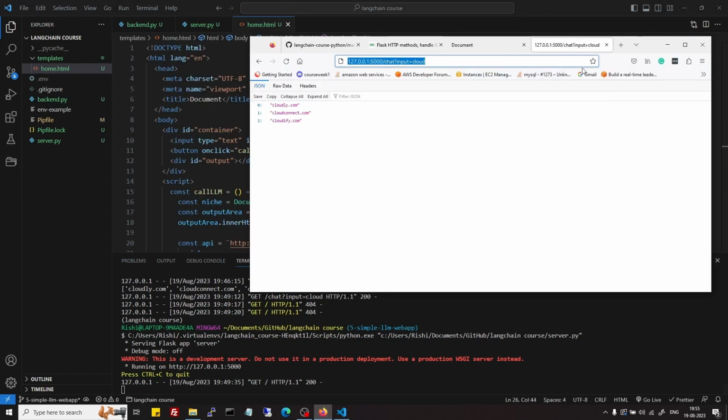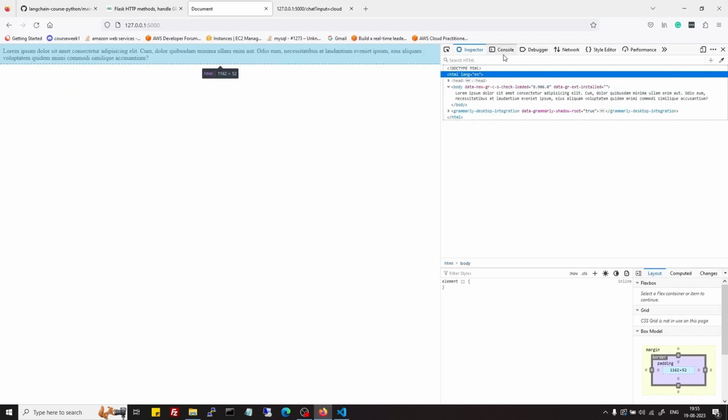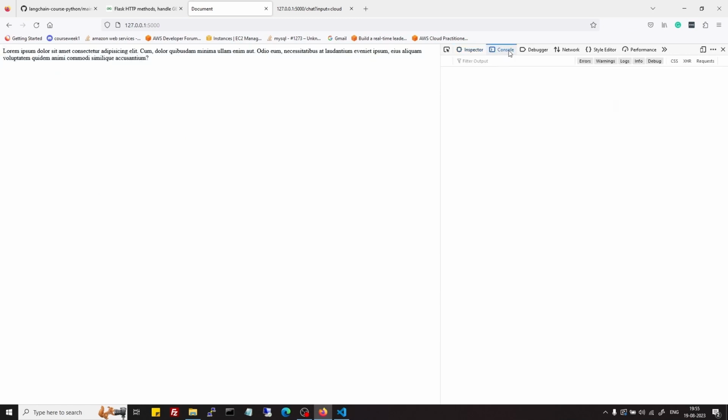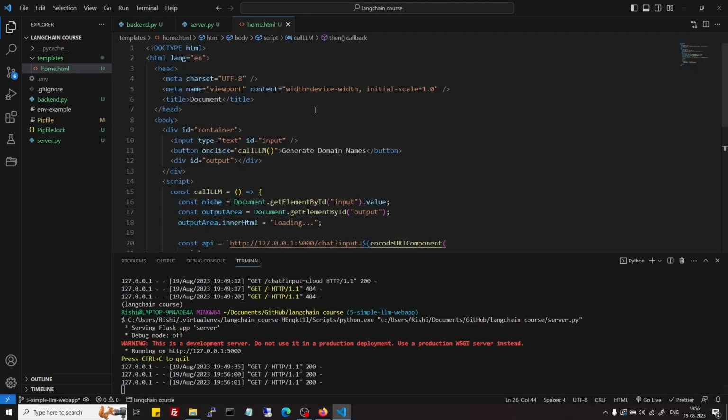So I will go to the browser, home page, open the inspect tool using F12 or by right clicking and selecting inspect. Go to home. Still it's showing old things.